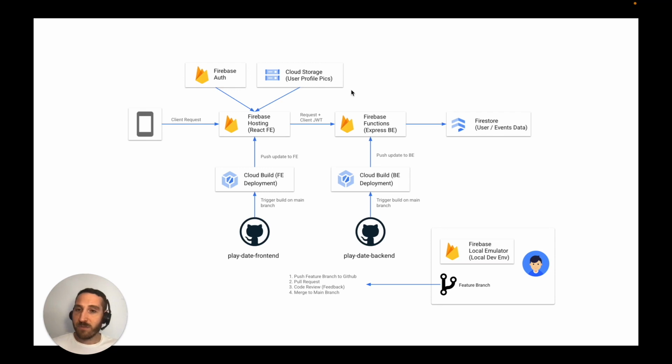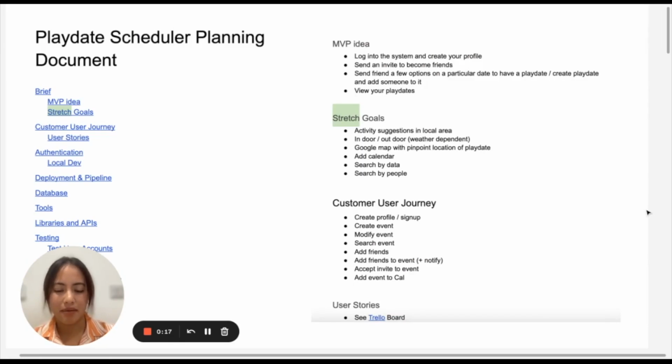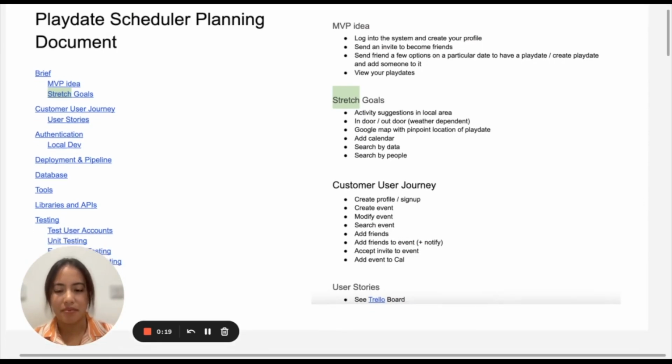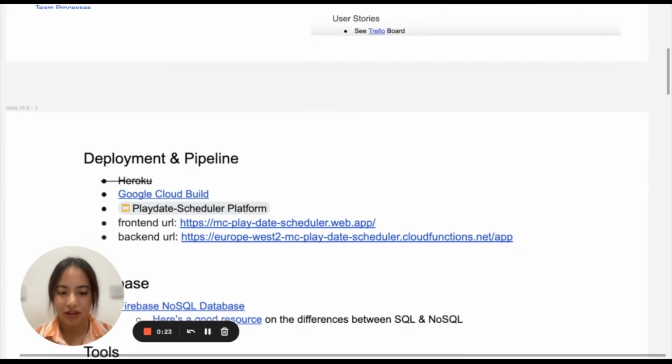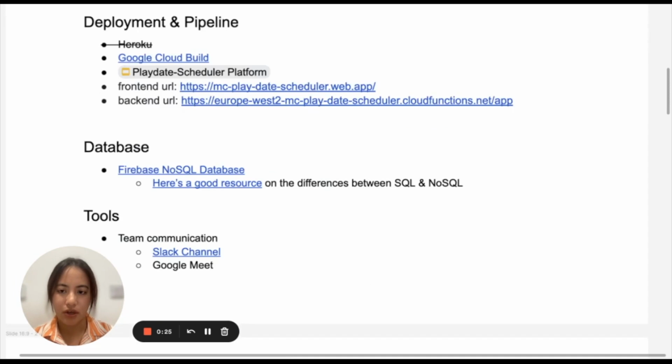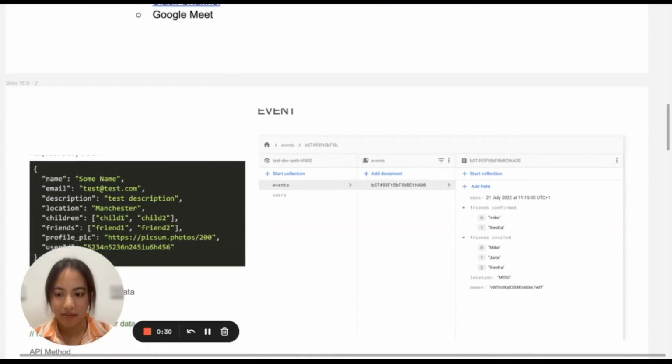So there you have it. Very quick tour of our project and how the various different parts of it were stitched together. Before we started building our app, we brainstormed ideas together and compiled it all into two documents, a planning and API document, all of which would later become good references for us during the app development.